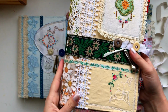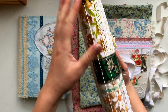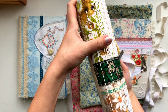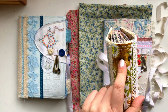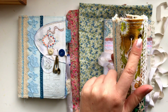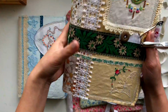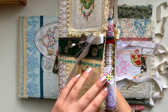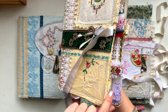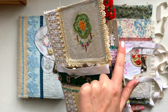As I said, I did 2 signatures for each book, and that way you can really bulk this up, and this can fill out, the spine can become wider. And for the signatures, I actually put eyelets into the cover itself, and then I just sewed inside the eyelets. And you can also see from the side here the little tabs sticking out of the side of the book. So there's lots of little fabric and lace tabs. There's also these little tabs.